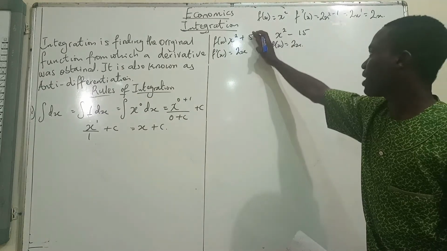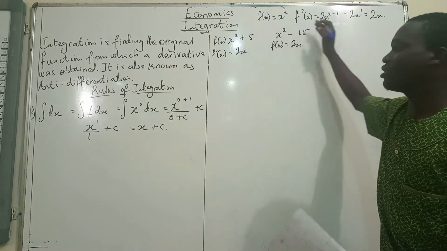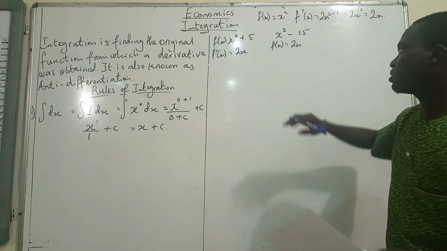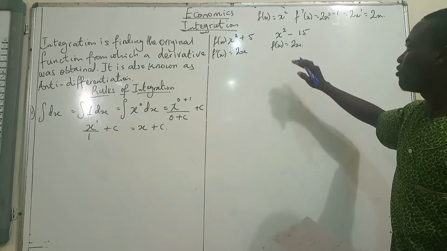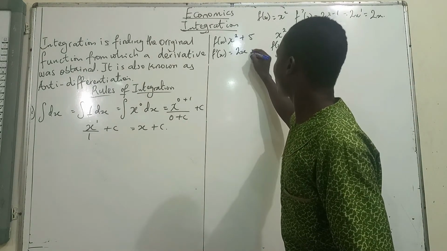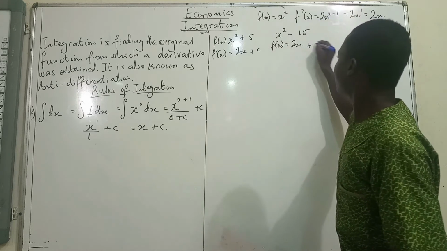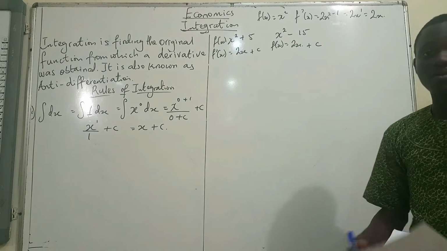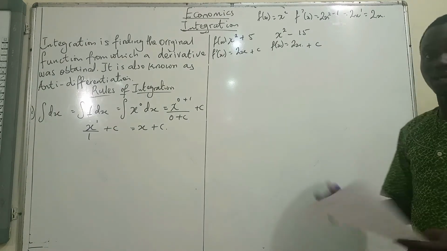So, is the constant 5? Is it 15? Is it minus 15? Whatever the constant might be, we need additional information to be able to get what this is. So instead of bothering ourselves with that kind of problem, integration just assumes a plus c, right? Now, why is it a plus c? Why not a minus c? Well, whatever the value of c is going to help itself out.